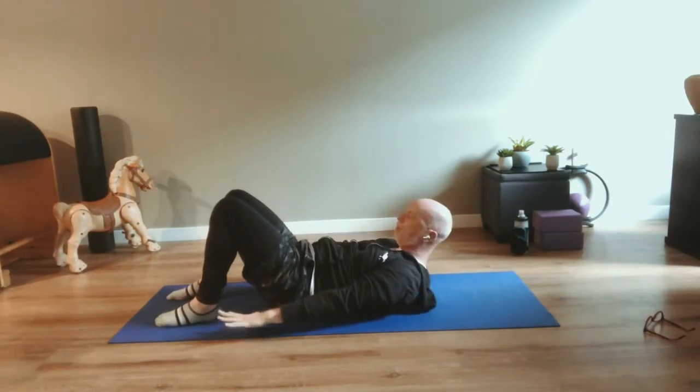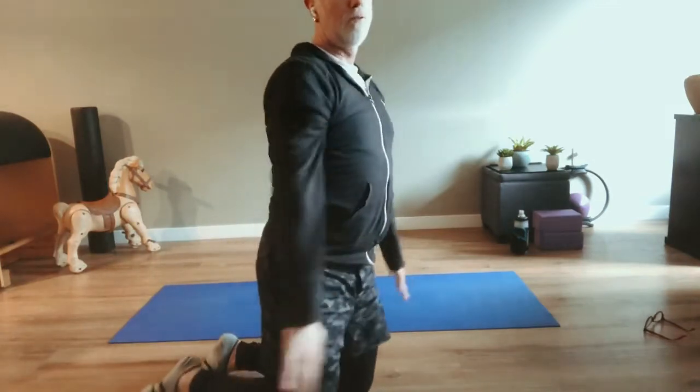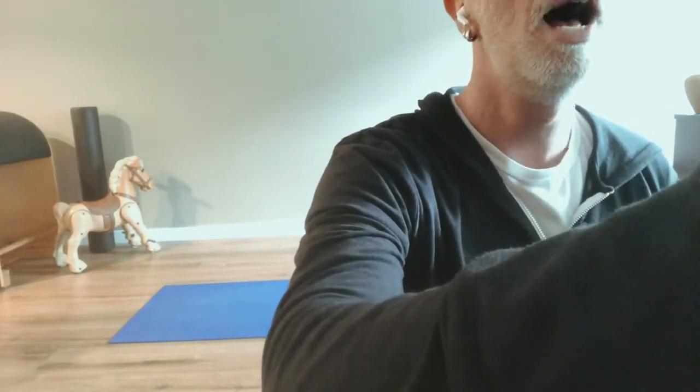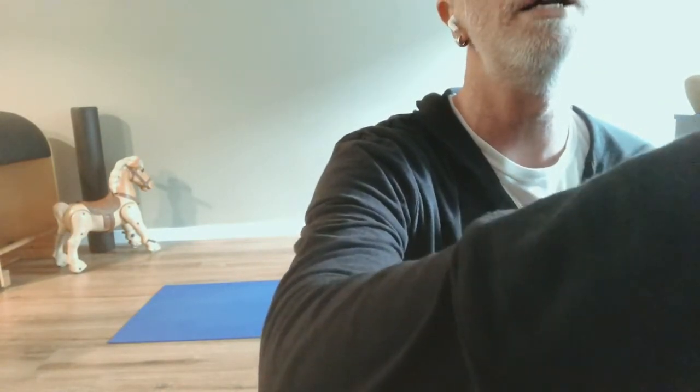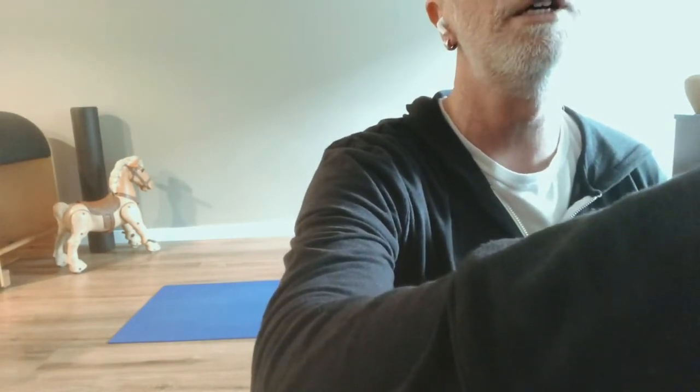Here we go, pump and breathe those arms, and in, two, and X, 2, 3, 4, 5, and in, 2. And X, 2, 3, 4, 5, and in, 2. And X, 2, 3, 4, 5, and in, 2. And X, 2, 3, 4, 5, looking good, superstars.